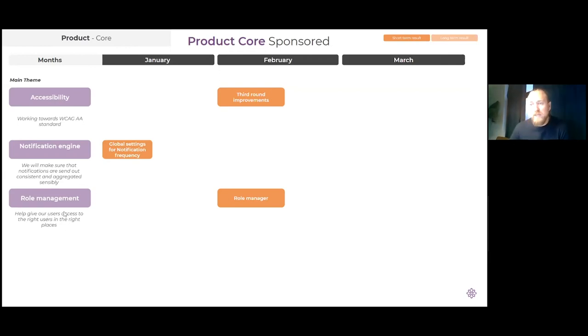And then role management. So we're going to look into role management a bit further. We already added the taxonomy manager as an extension. We're also going to add another role that is going to be the role manager. So basically, if you add a custom role to the platform, the person will get access only to everything that is related to this specific role. I don't want to get too much into the details here, but I think for everyone who is using custom roles, this is going to be super interesting. So make sure that you ask for more information there.